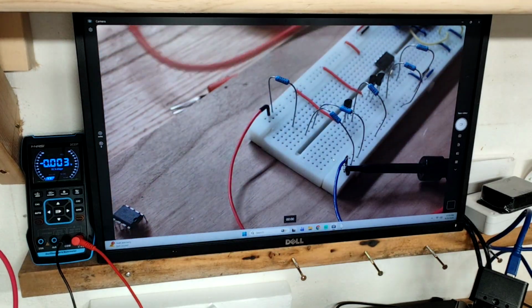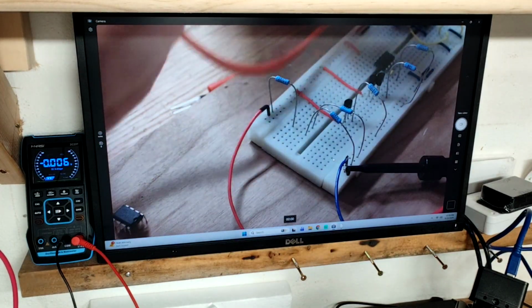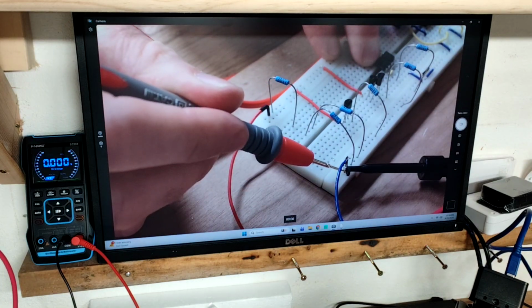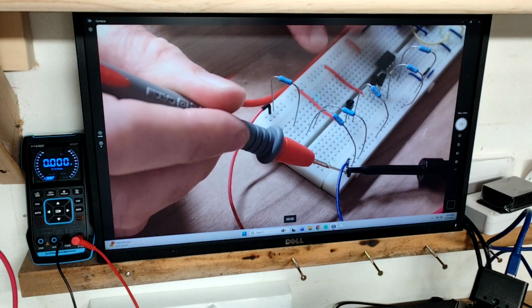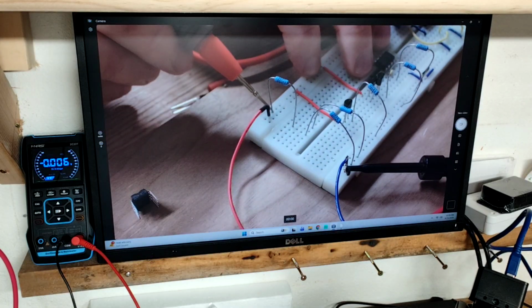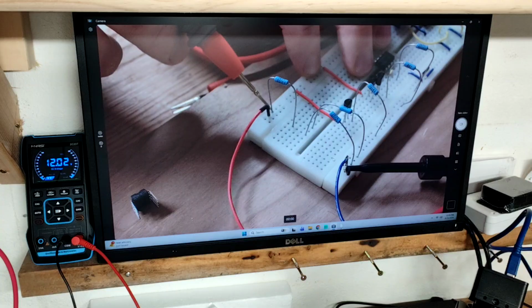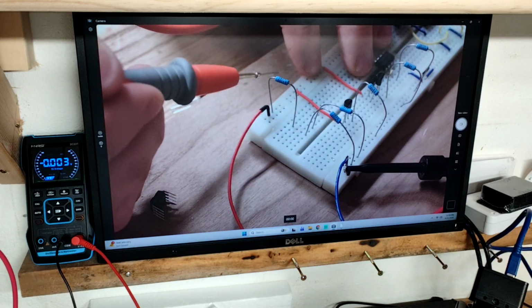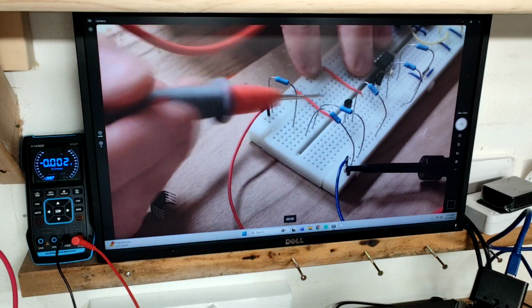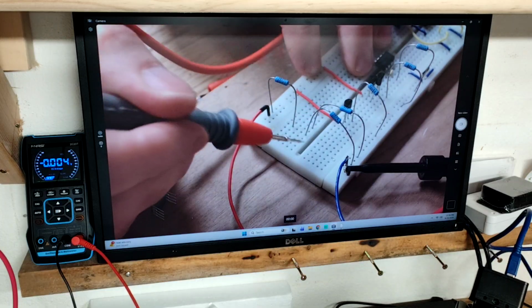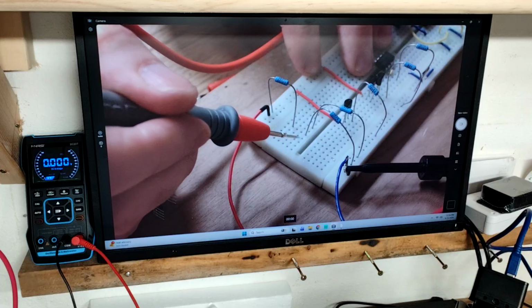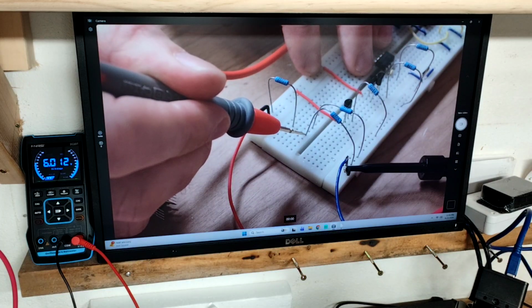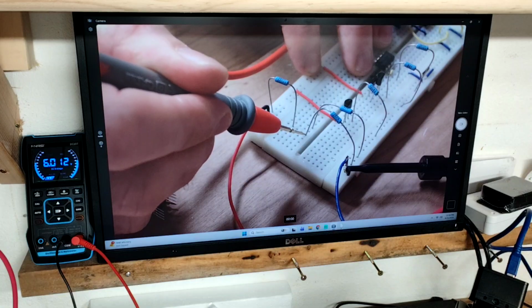Okay, let's take a look at my breadboard here. Of course, when I measure here, we get 0 volts. I hope you can see my meter over there. And what do we have going in? We have a power supply of 12 volts, 12.02, pretty close. And what we've got right here is a voltage divider. I'm using these high precision resistors that I got from a bulk package. They're 9.09 kilo ohms each. And so right in between here, we have just about 6 volts, 6.012.